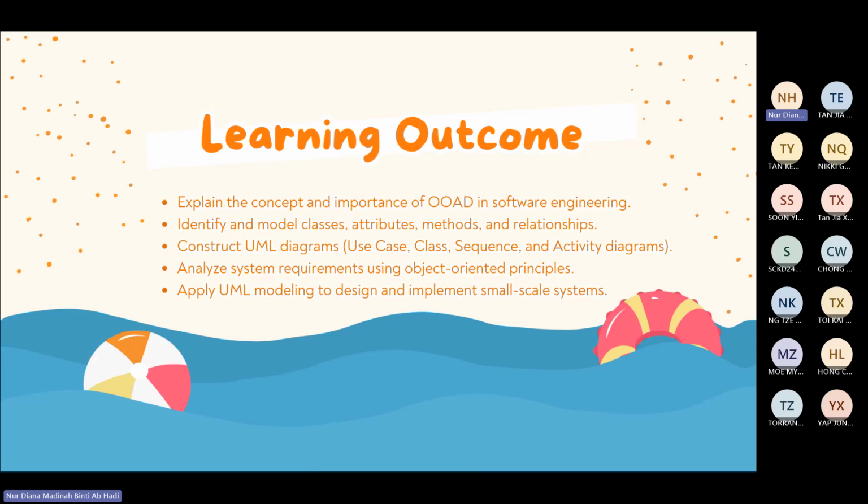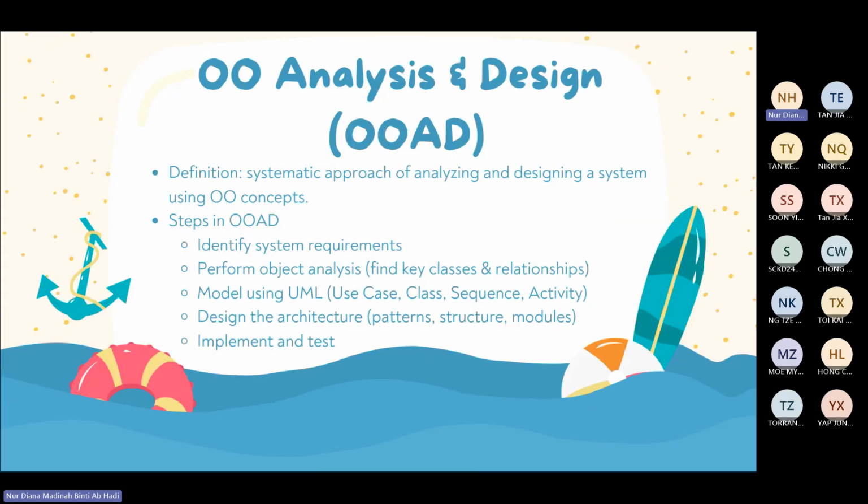and you also will learn how this OOP is implemented in large system. Okay, small system is just a small program that you did for your assignment, you did for your final year project. But when we talk about large scale system, later you will explore about it. Okay, so next, what is OOAD? It is a systematic approach of analyzing and designing your system using OO concept.